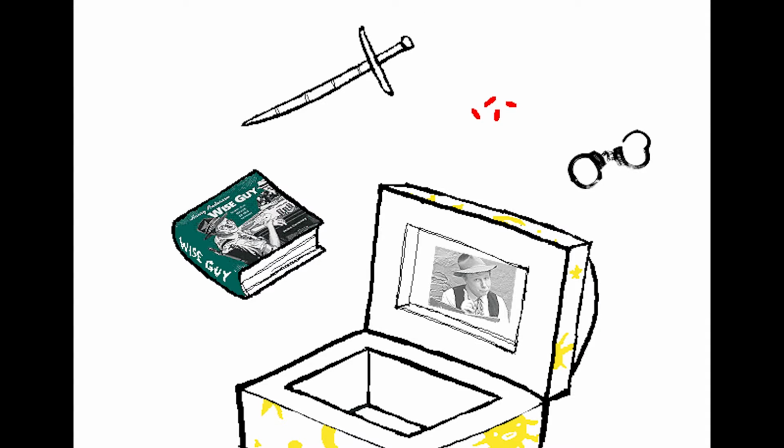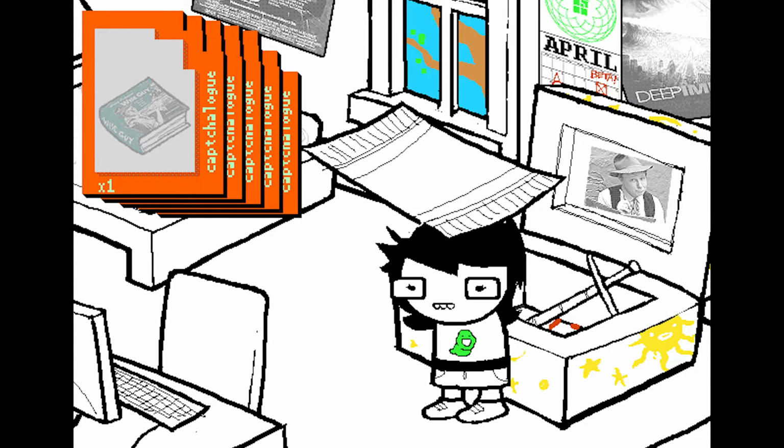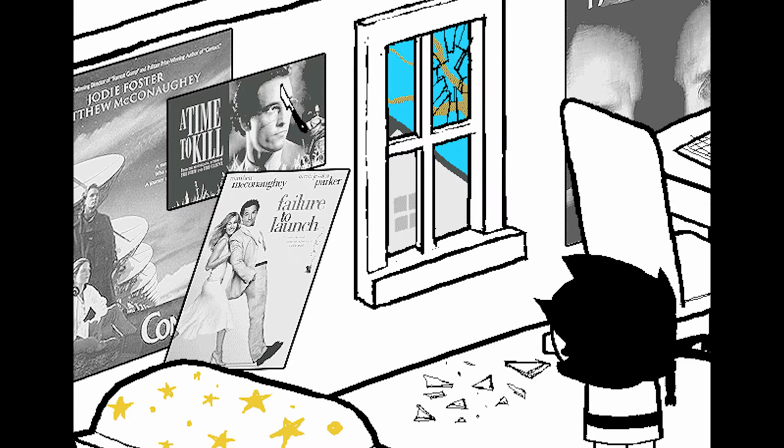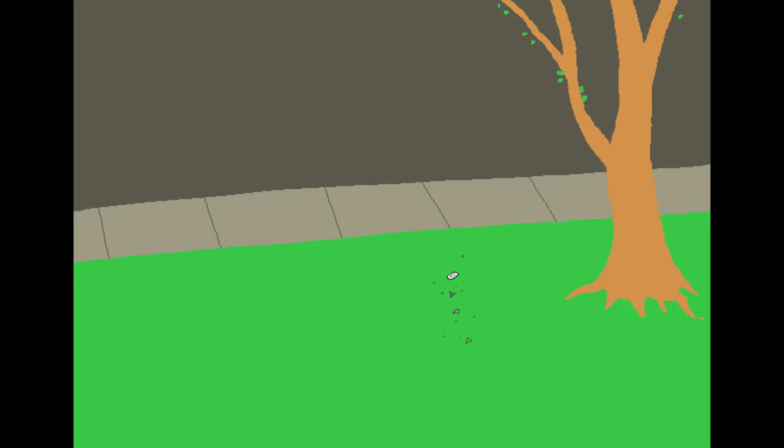You open your magic chest and catalog one of your favorite books of all time, Wise Guide by Mike Cavaney. There goes the fresh towel. Might as well grab those cuffs. You take the trick handcuffs, expelling the PDA like a bullet. Oh, god damn it. Open up that package.